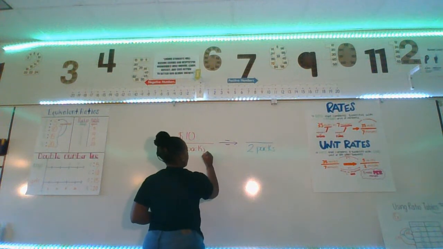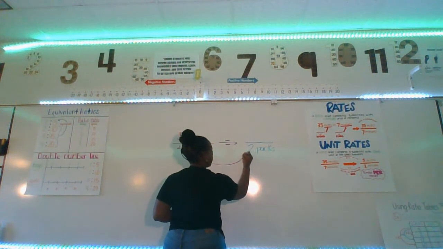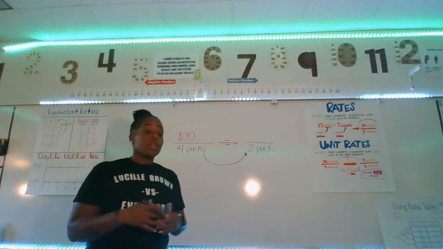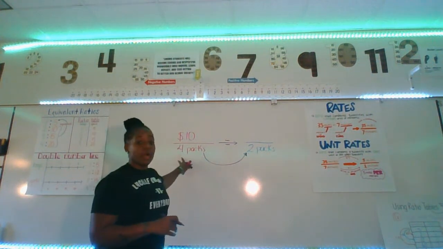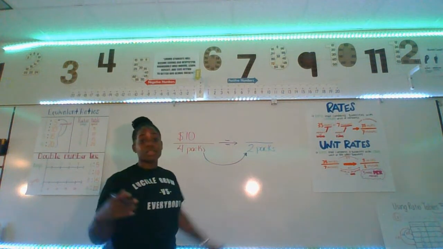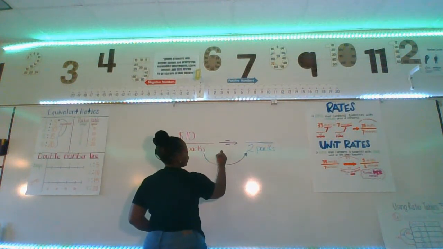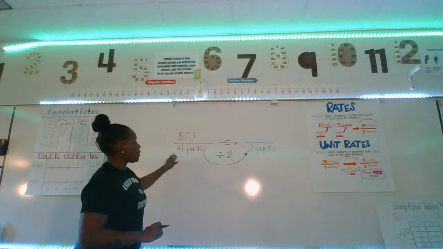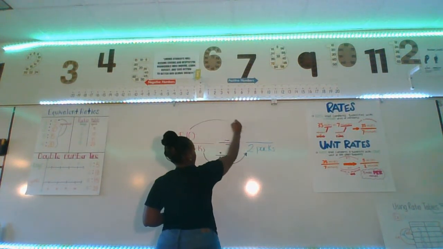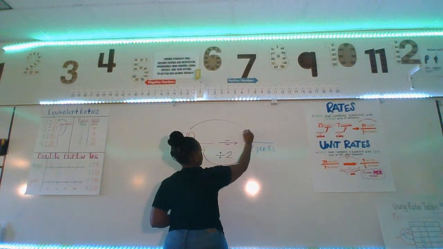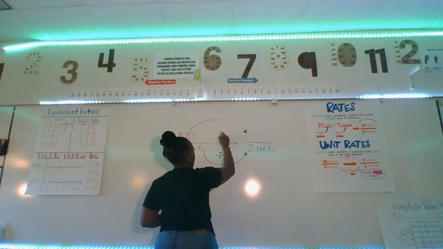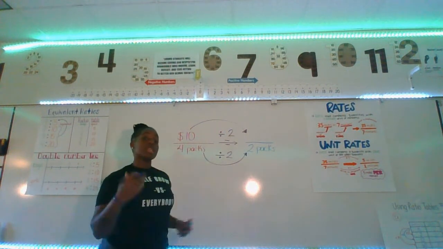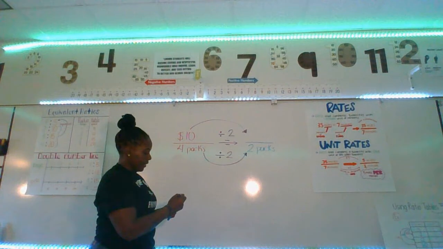So we're trying to figure out what did we divide 4 by in order to get 2. So what times itself or what times each other is going to give us 4? 4 divided by what gives you 2? 4 divided by 2. So if I divide my denominator by 2 in order to get 2, I must also do the same thing to my numerator in order to get that number. So we're going to divide our numerator by 2. So we say, what is 10 divided by 2? 2 times what gives you 10?